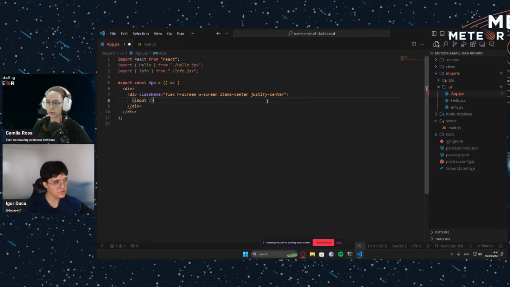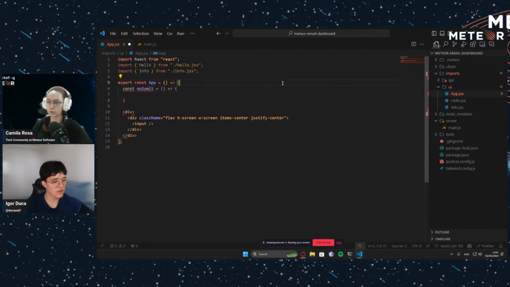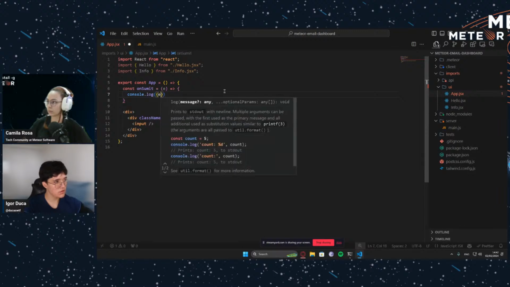We can do a very simple one using just an onSubmit function. Yeah, it is giving me this error because the App component was just composed by UI, and now we are adding logic to it. So I'll do this e, and I will console log it.